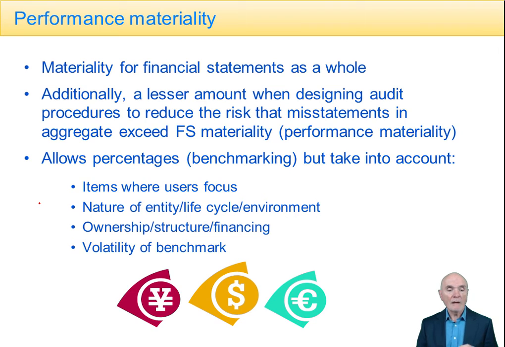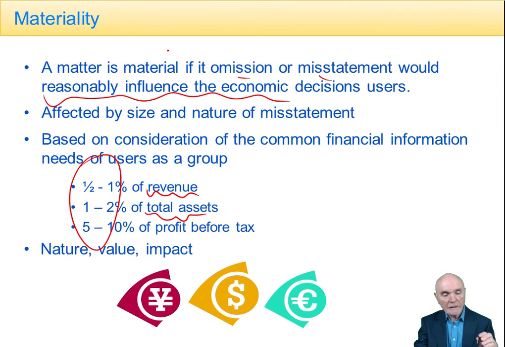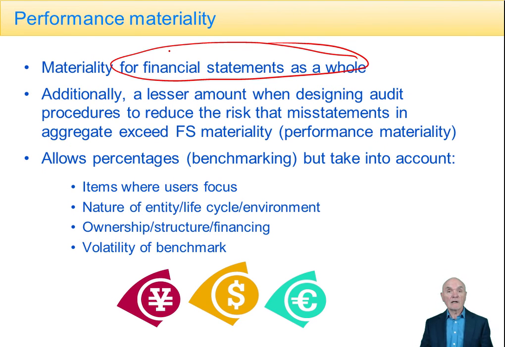Performance materiality. What we have to look at ultimately is the materiality for the financial statements as a whole. So we could be saying, well, we're going to be looking at, let's say, 1% of revenue. If something's over 1% of revenue, it's probably material for the financial statements as a whole. But the trouble is that you could have a number of relatively small errors in expenses, relatively small errors in revenue, and if all these errors go to understate costs and to overstate revenue, all of those errors are going to stack up and they're going to overstate profit. So what is normal is to set what's called performance materiality, where you bring the materiality level down lower than those percentages.